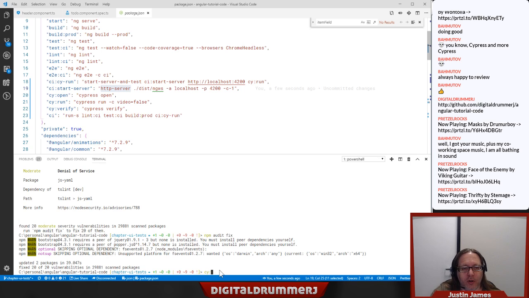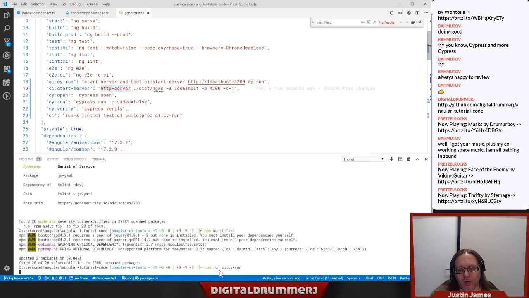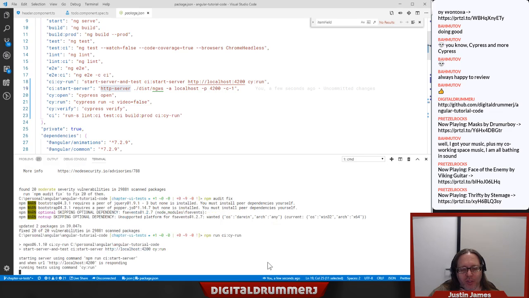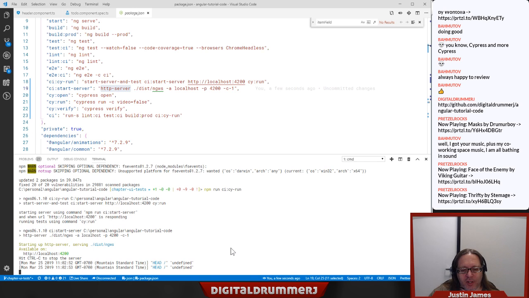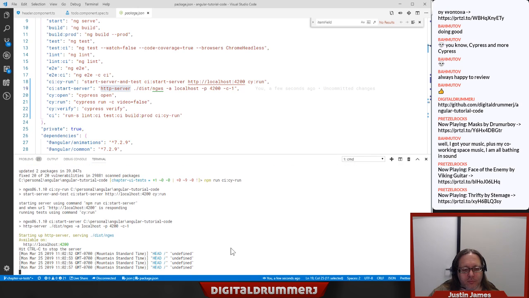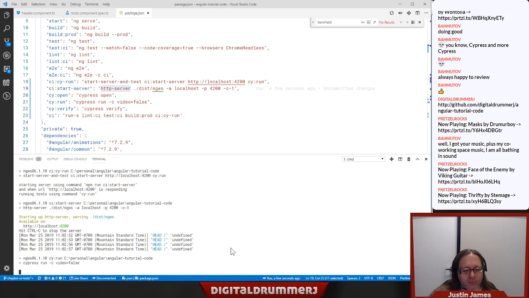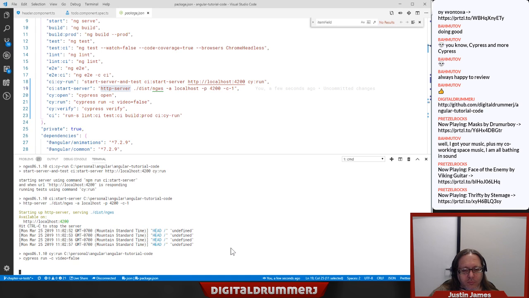So let's go ahead and do our cy:run. npm run cy:run. We already proved out the rest worked, and we got our production builds. Just verify that our Cypress stuff actually works. Any moment we should see it start running all of these Cypress tests.